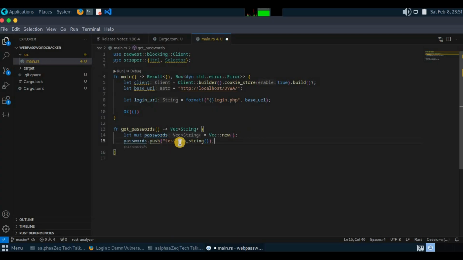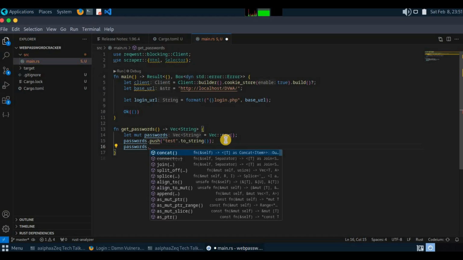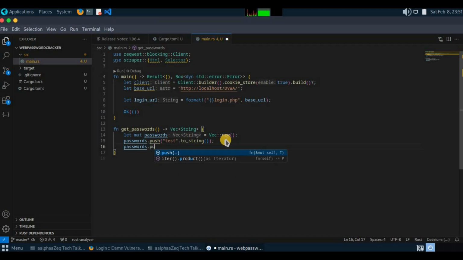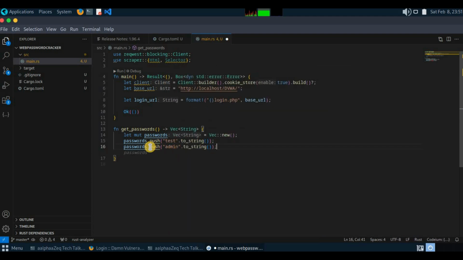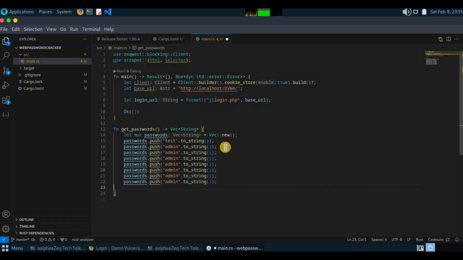So now the vector has a method called push, and what I'm going to set is test is good dot push. So I'm saying again dot string. So yeah, let me paste some. Okay, let's try this. Make some changes.